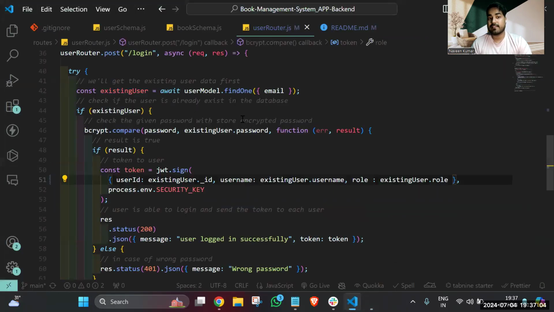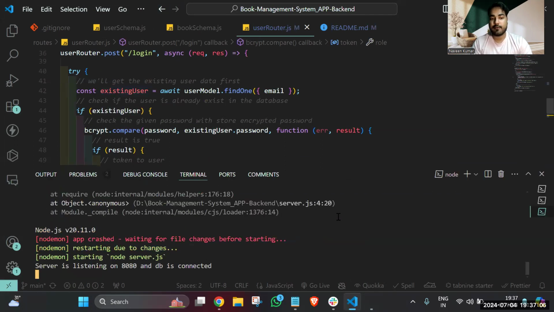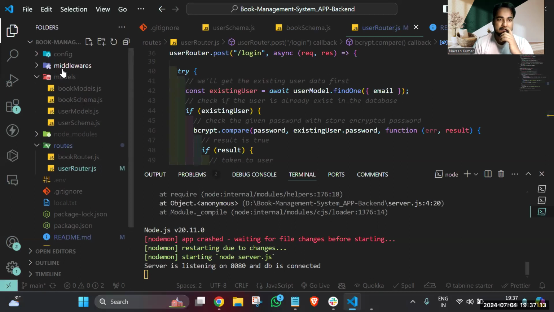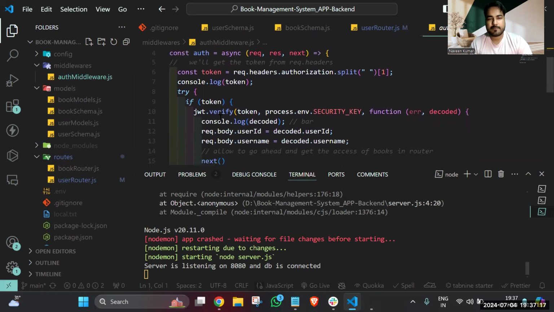And what we are getting as a token, as decoded, I'll also show you that.